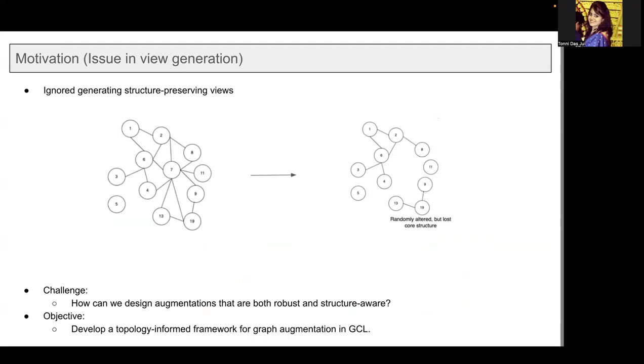Now that we have walked through the general framework of graph contrastive methods, it's easier to identify where some key challenges still remain. Most methods favor adding diversity at the cost of losing core structure when dropping edges randomly. It is possible that we may drop the core edges from the graph for one view, even though keeping them for the other view. Still, the encoder will fail to capture the similarity between them because one of the views does not have the core structure. So we propose to measure the importance of each edge and subsample it for view generation, and then drop randomly from lower importance edges. Let's discuss it briefly.